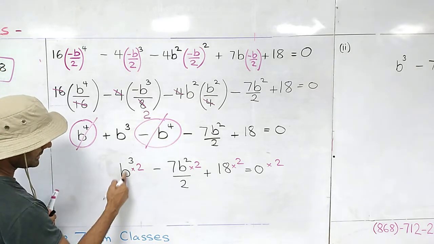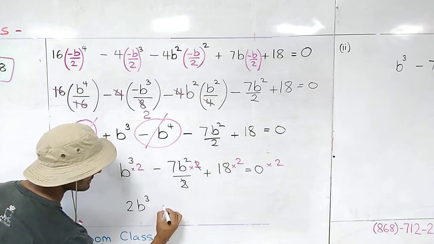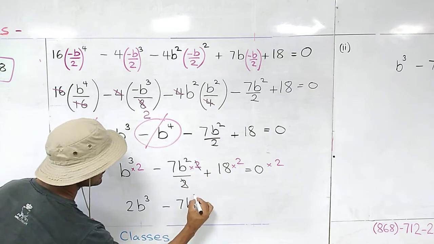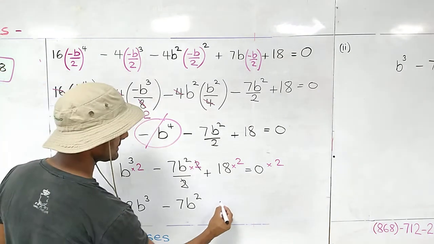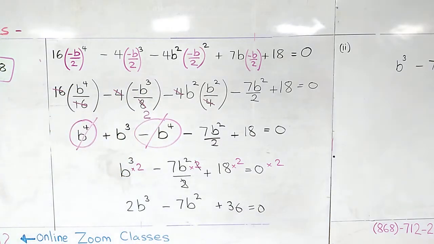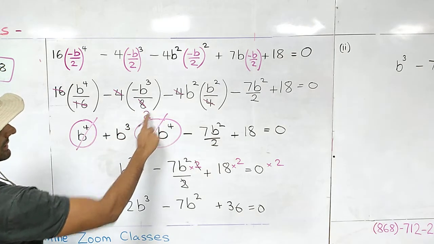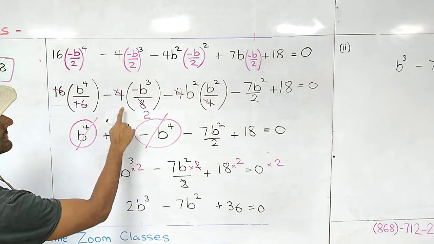Well, you get b cubed by 2 is 2b cubed. 2 and the 2 will cancel out. You get minus 7 what? B squared. Okay? Plus what? 36. Okay, I'm just double checking everything here to make sure I haven't copied down anything wrong. What did I do wrong, guys? I did something wrong. Oh, I forgot the 2 underneath. Oh my, there was a 2 underneath here.